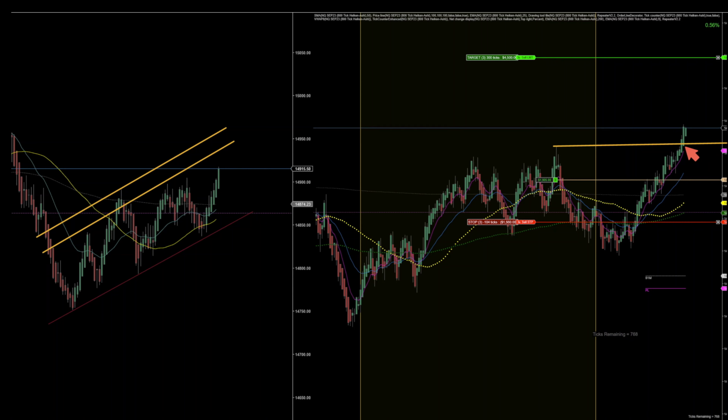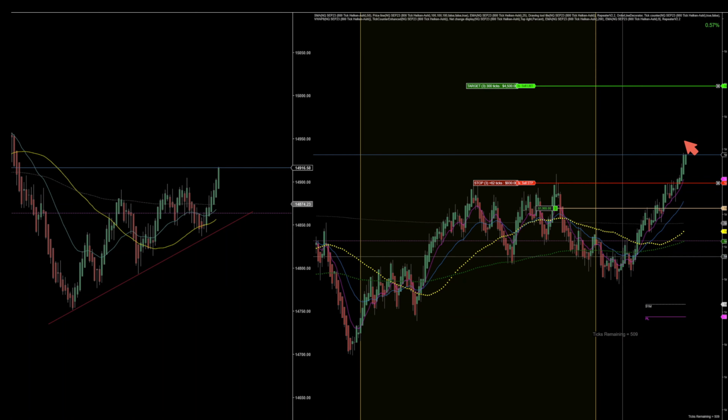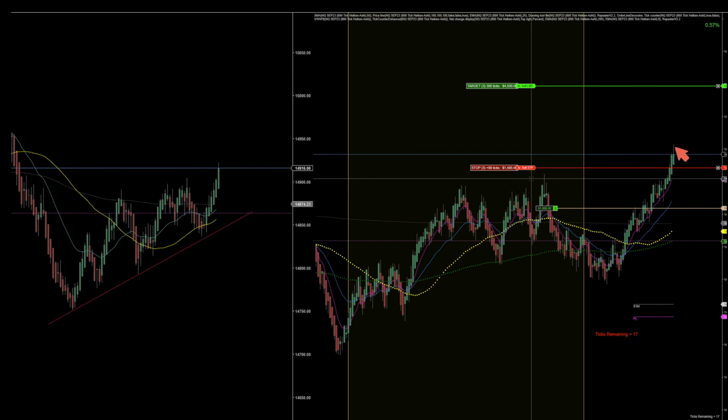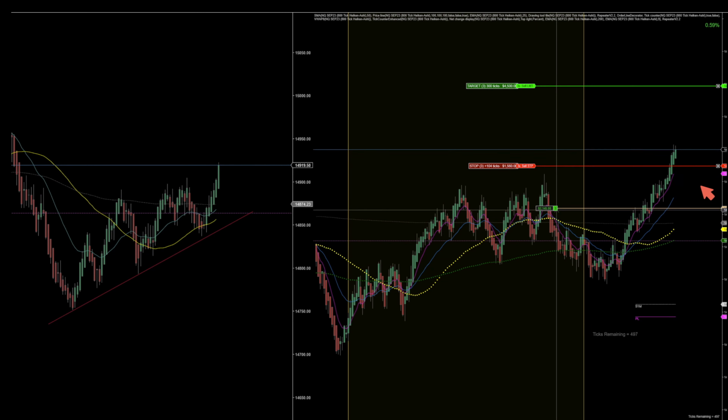Every time I see, after a long run like this, that prices start getting jumpier on the bars, like they keep jumping around, then usually when that jump stops, the price does a pullback here. So I'm getting ready to get my stop closer and closer every bar, because right now I see the price is jumping around, and I don't want to just get a big red bar closing below this moving average here.